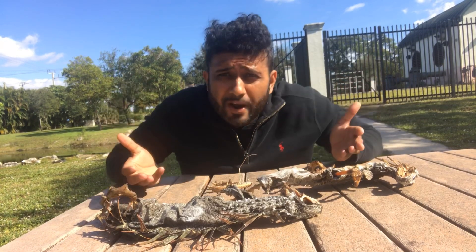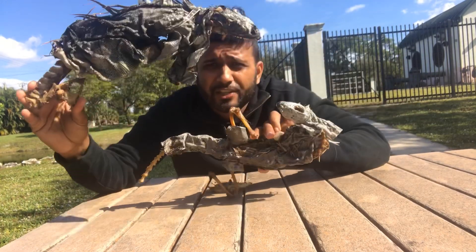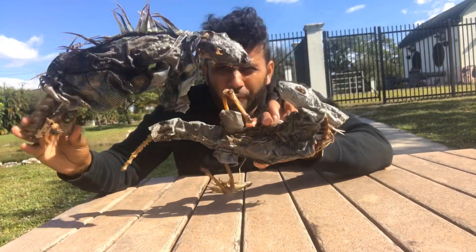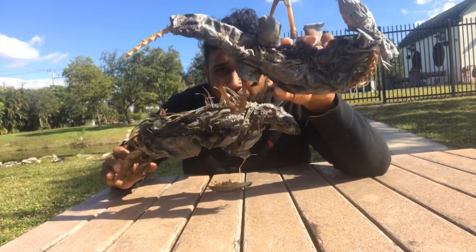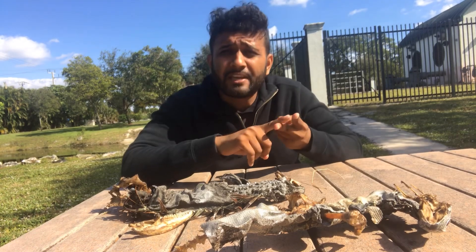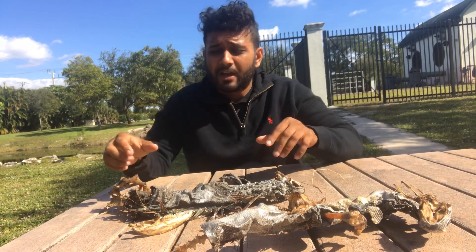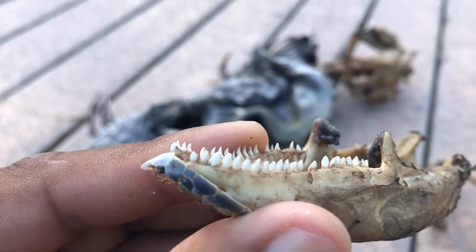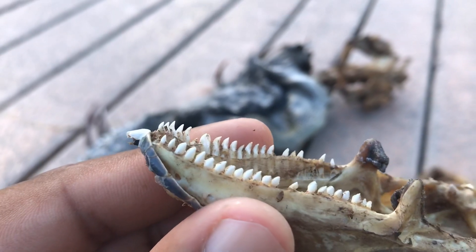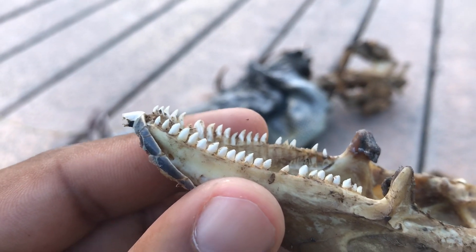We're going to gather these remains and do our autopsy and analysis. It's crazy — when you go exploring you never know what you're going to find. You might discover a world record, an unknown species, or something completely creepy and out of the ordinary like we just did. Let's see if we can learn about the bone structure, the anatomy, and the joints. Their teeth are pretty sharp and actually kind of facing backwards.